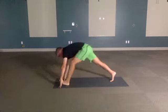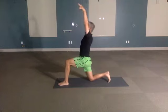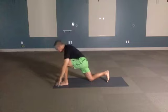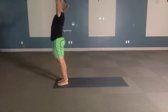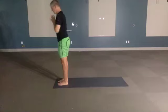Exhale, breathing, step the foot forward. Knee down, inhale, breathing, lift up, low lunge. Exhale, breathing, hands down, step the foot up, lunge. Inhale, breathing, stand all the way up. And this time, exhale, bring your hands to your heart center.